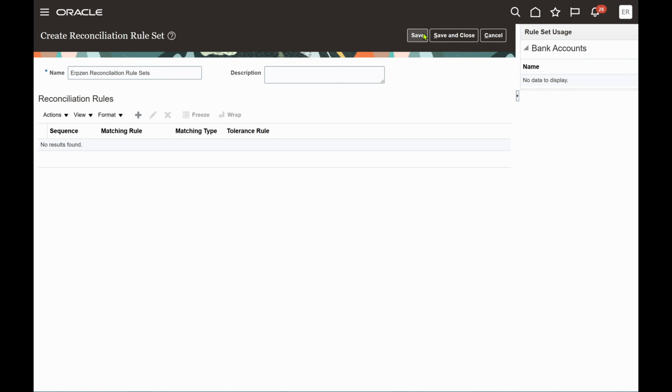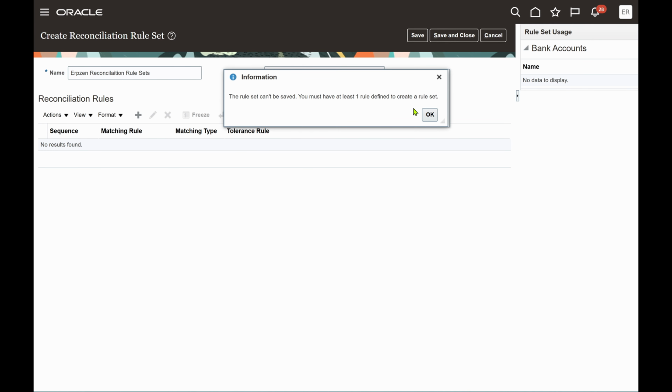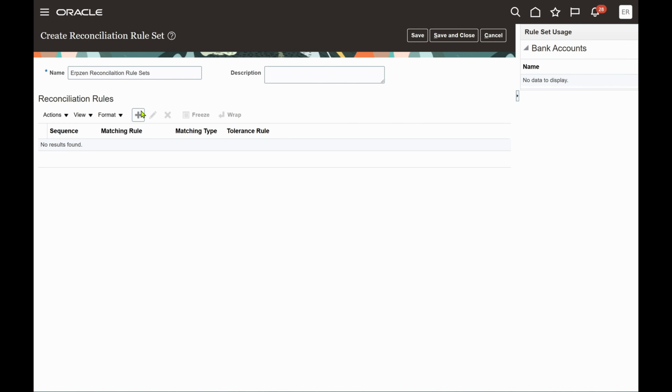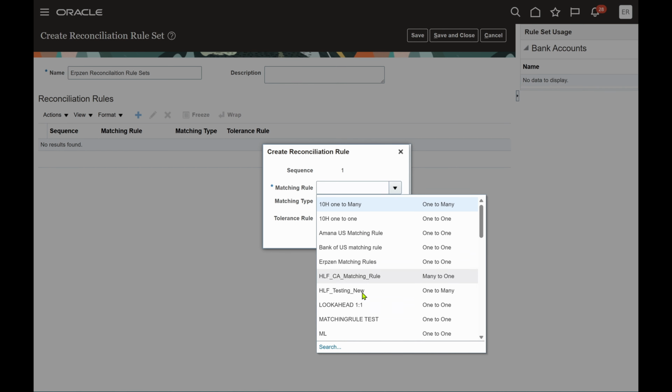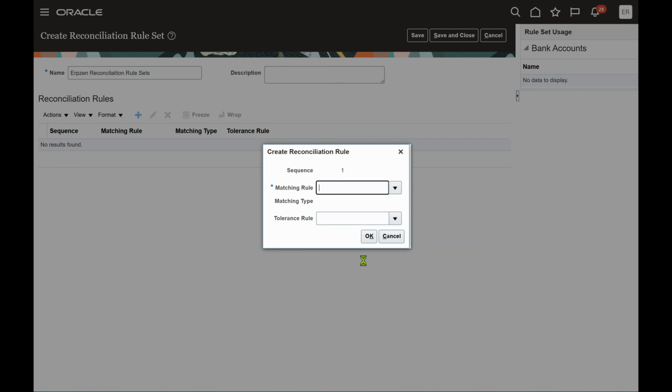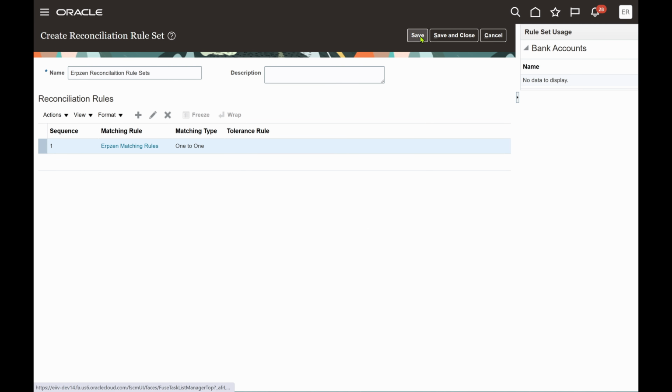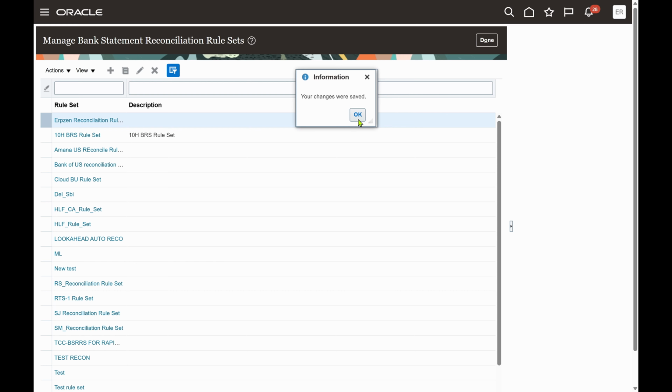Now say save. Click on add. Here under matching rule, you have to add your rule, ERPZEN matching rule. Click on OK. Now click on save and close. Click on OK. Click on done.